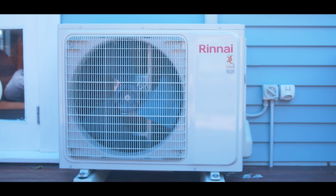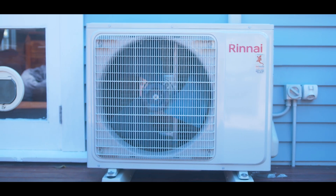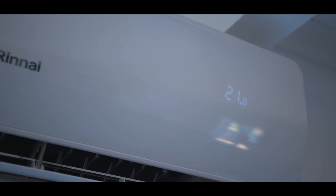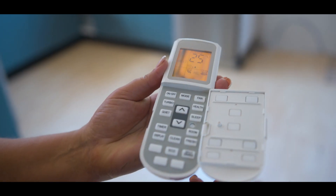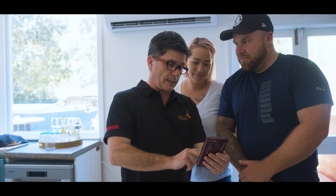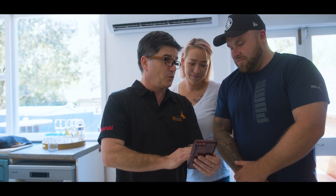The REN IQ series has got a few features which suit the application. Firstly, it's got 3D airflow, which means it can use the louvers to move the air left, right, up and down — which works well for a centrally located unit. It's also got R32 refrigerant, which is really good for the environment. It has a seven-day programmable timer so they can set and forget. Probably the biggest function is the inbuilt Wi-Fi, which means they can operate the heat pump from their phone, change the temperatures, and set it to come on while they're at work so it's running when they get home.